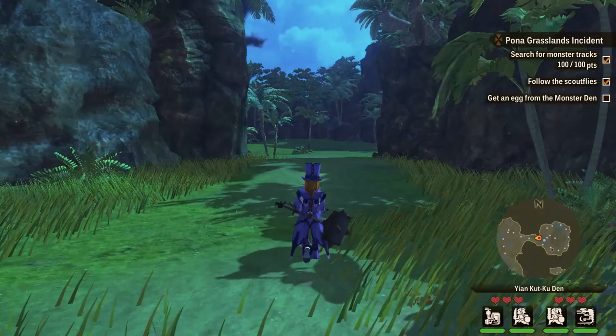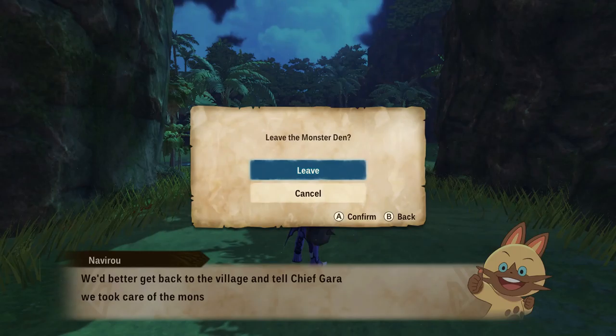Yeah, we better get back to the village. We'll go back to the village, tell them we took care of the monster in the Grasslands, and then we can wrap up this episode. And maybe hatch a sweet little Yian Kut-Ku. Oh, hey, check that out! What, is the egg hatching?